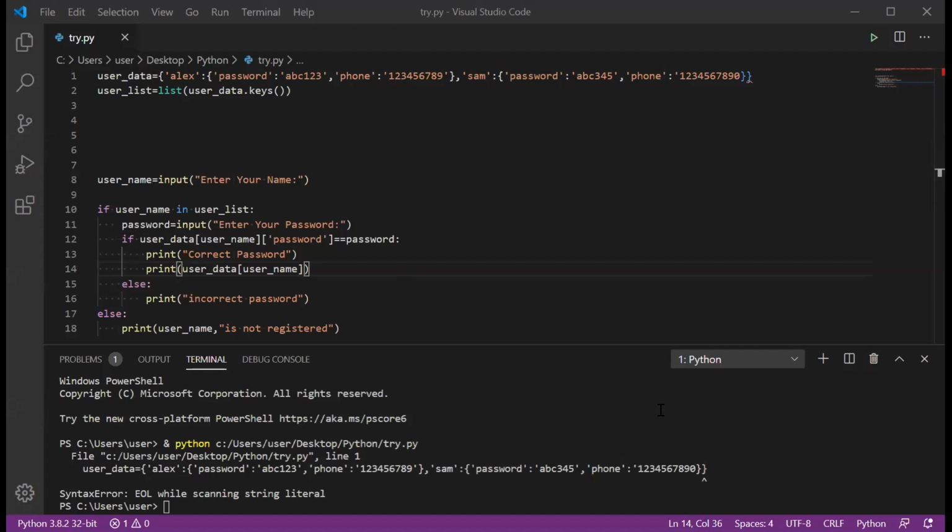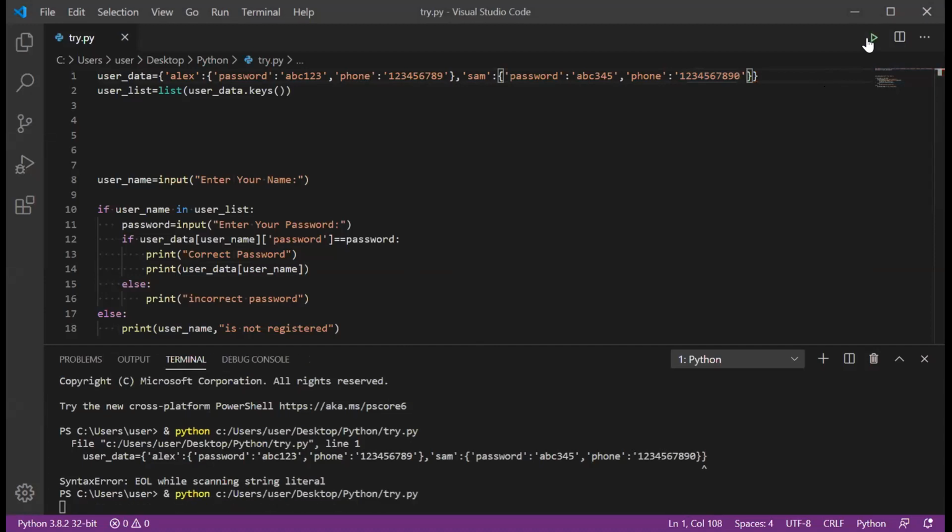Okay. Just a simple error. You notice that you have a missing single quotation mark at the end of the line. Oh, here? Yeah. That's all. Okay, thank you so much.